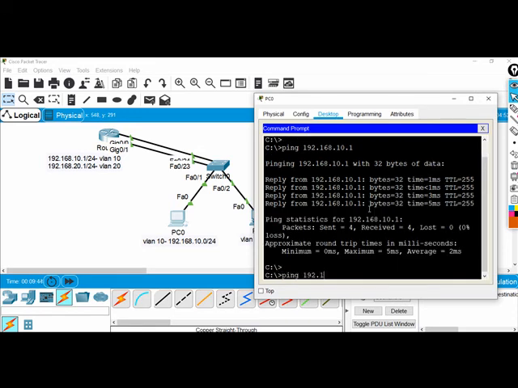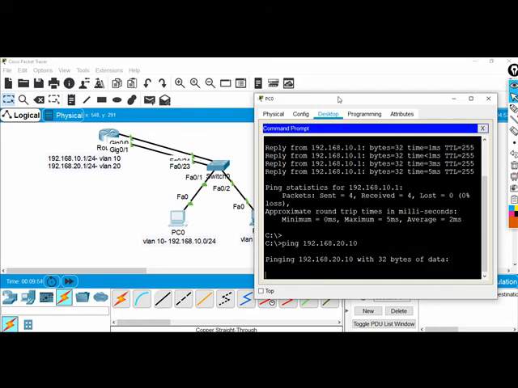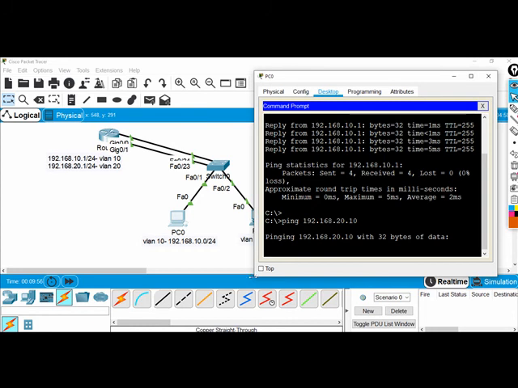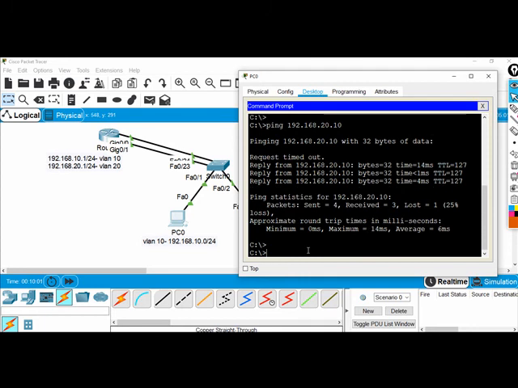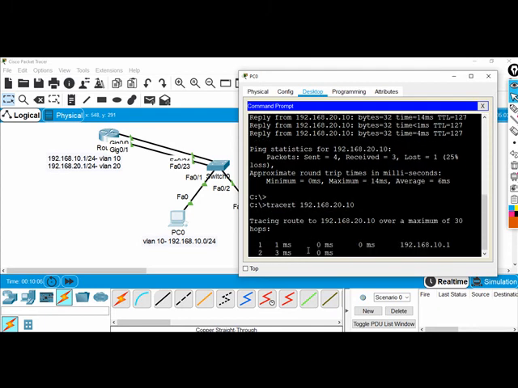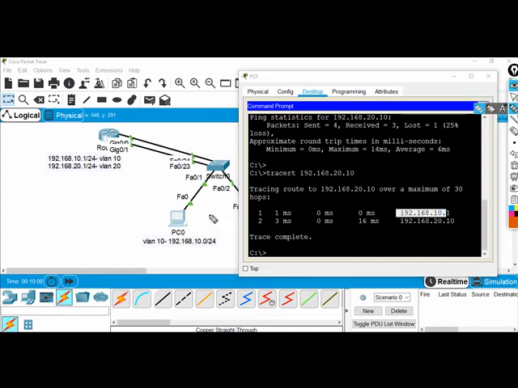Now let me try to reach the second PC, which is in VLAN 20. There you can see. Also I can do the telnet. First, VLAN 10 will reach its gateway and then the respective PC. So this is how we can perform interVLAN routing by using the port-based method.